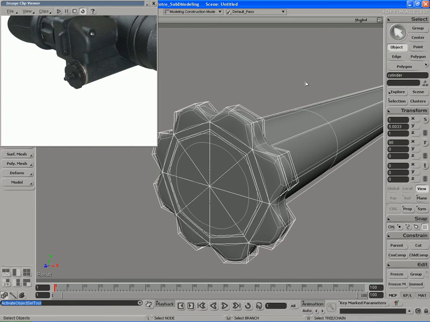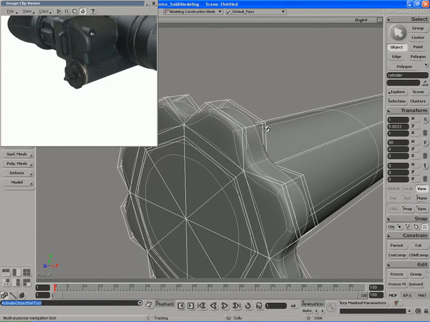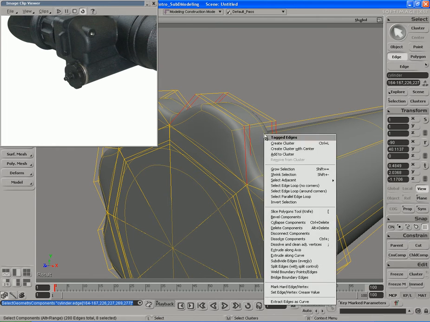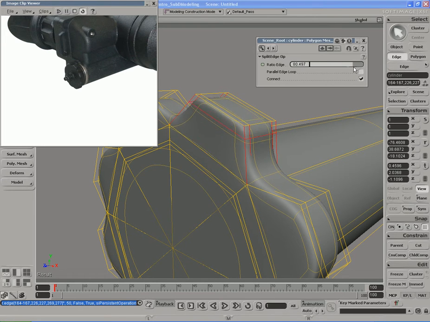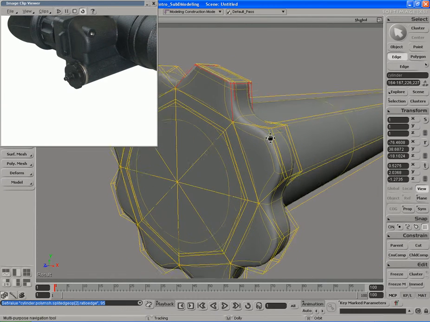Okay, so what we're going to do now is refine the shape of this cogwheel piece here, and we're going to do that pretty easily. Hit I on the keyboard to go to raycasting edge mode. Select this edge here, Alt and middle mouse button click this edge right there, and you'll pick the entire ring of edges. Simply right click, go down to split edges with split control, and let's move this split up like this. So we're going to move it to, I think 95 is going to look pretty good. Okay, yeah, that looks pretty good.